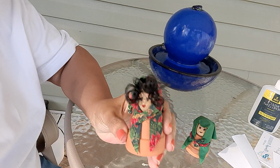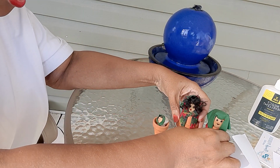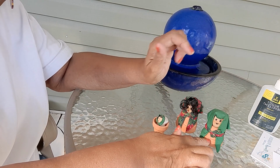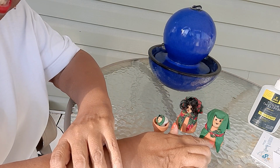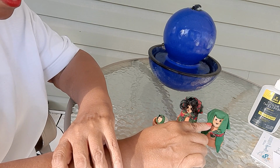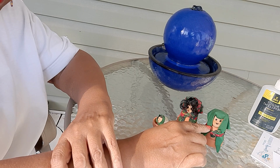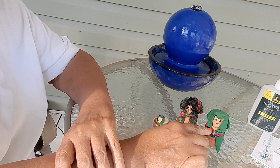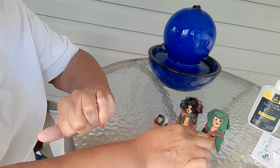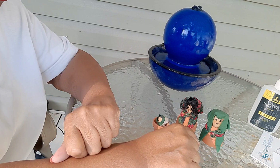And if you're going to buy your supplies in the same store, just make certain that you get the larger pot first, whatever size you're going to get. And that way, when you go to get your wooden ball or whatever ball you're going to use for the head, you have the right size. You won't get home and you'll have a little tiny head or a great big head. You'll know, oh yeah, this looks good.